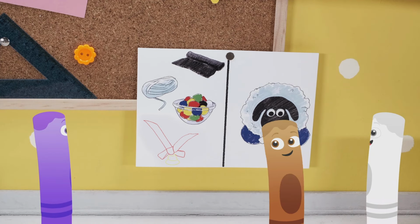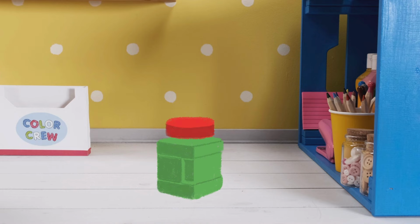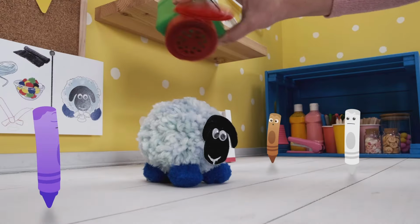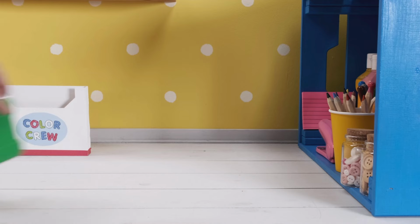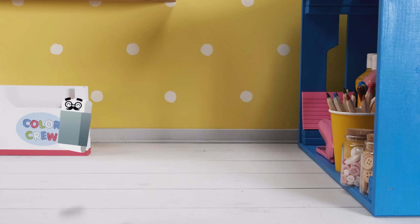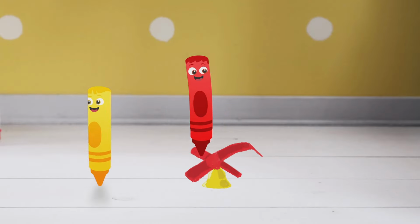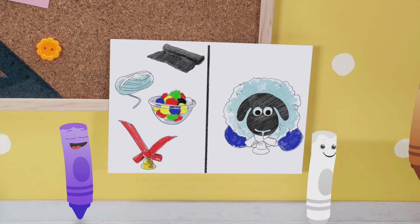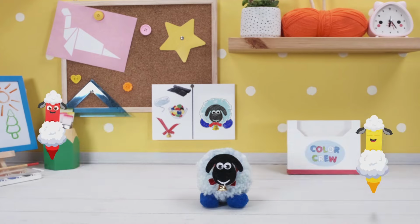Bell. Oh. Jar. Well, let's see. Maybe, no, this is not a bell. This is a jar. Are you available, Mr. Eraser? We need your help. No. Try again, Color Crew. Bell. Bell. That's perfect. That's just what we needed. Way to go. Yarn sheep. Perfect.